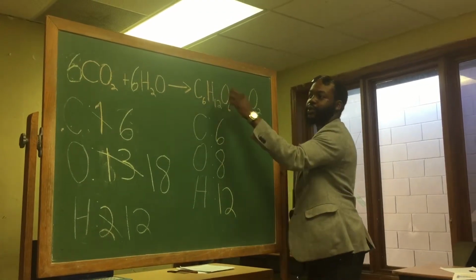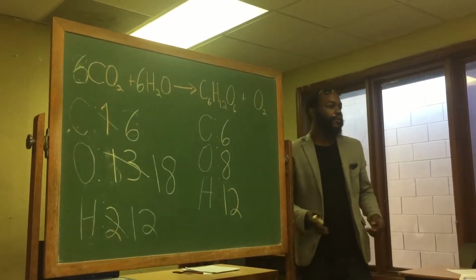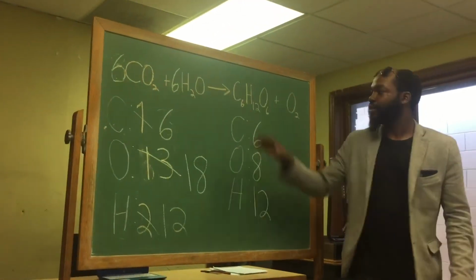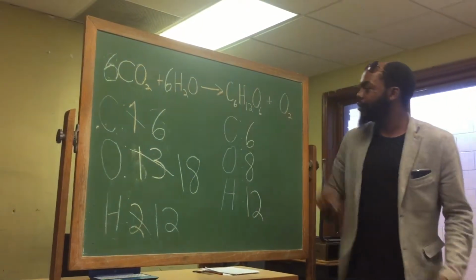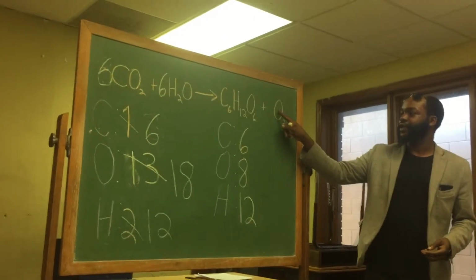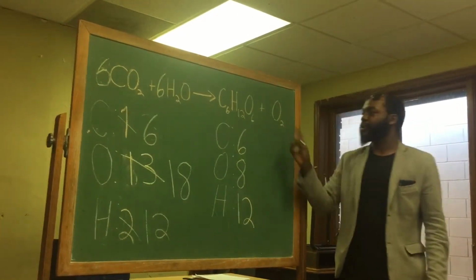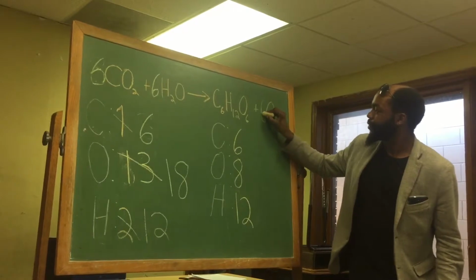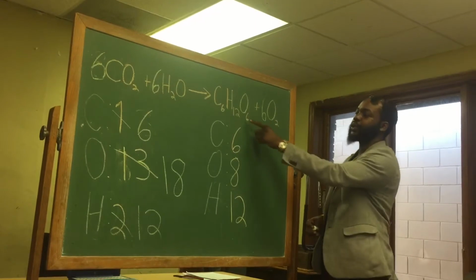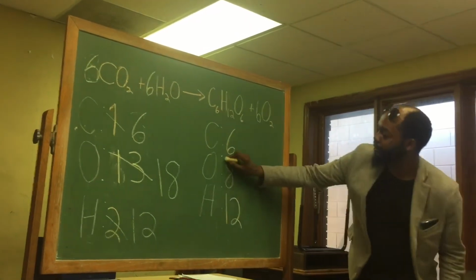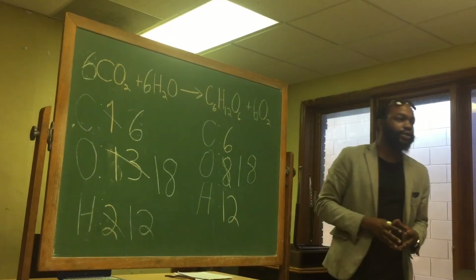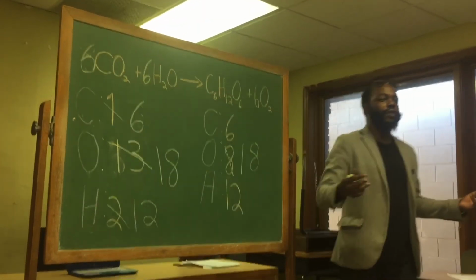Now, do we want to mess with this? No, right? Because any change here with our coefficient is going to affect all of the other elements involved in this compound. So we want to do something to this number. You want to multiply it by 6. So now we have 6 times 2, which is 12, plus 6, 18. Very good. So now we have a fully balanced equation here. Let's go ahead and move on to problem number 3.